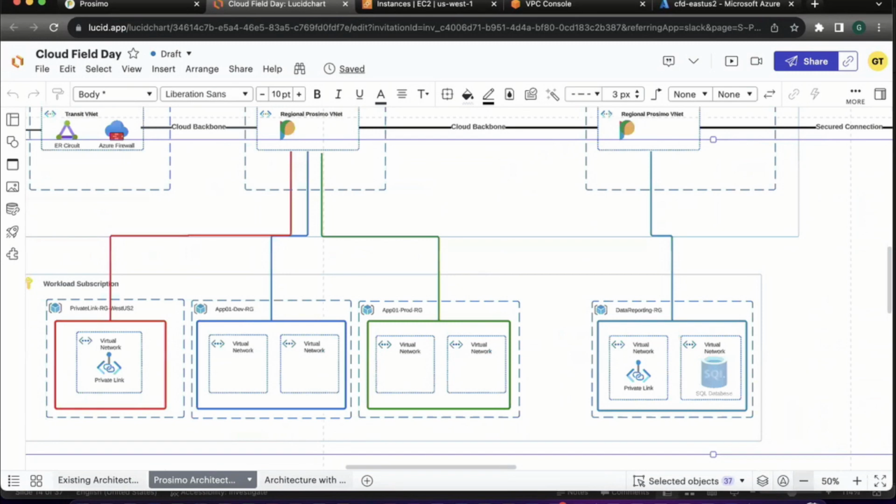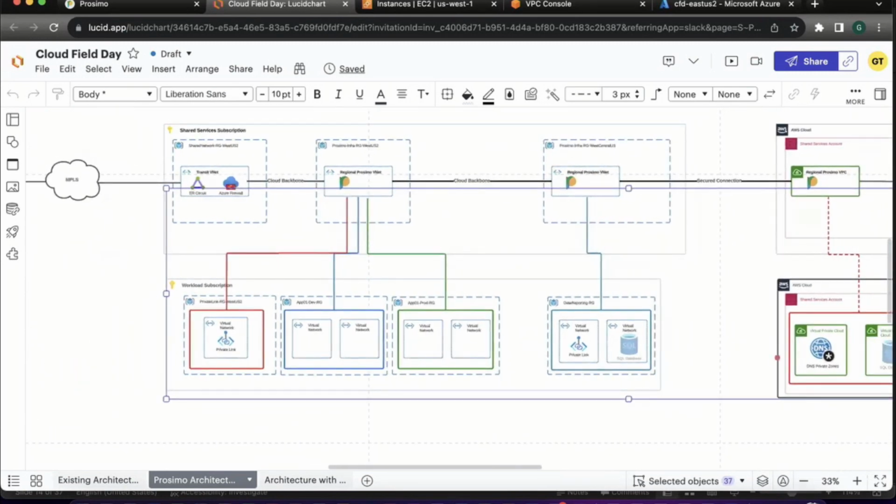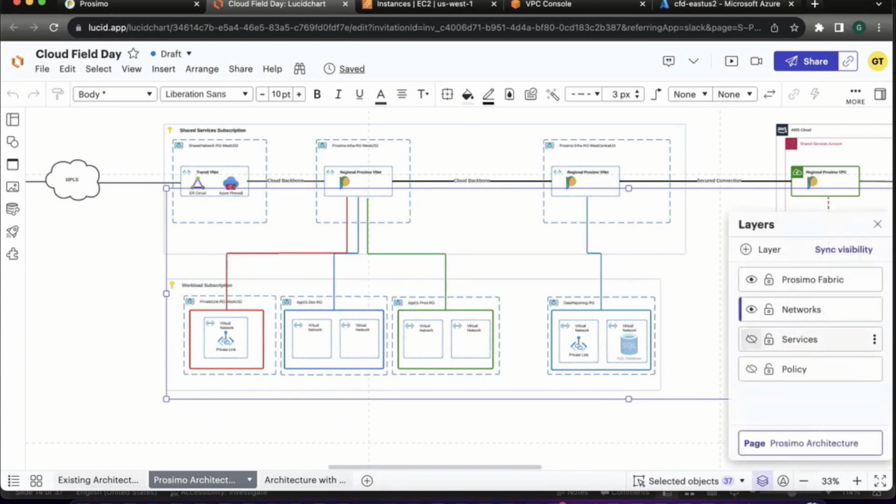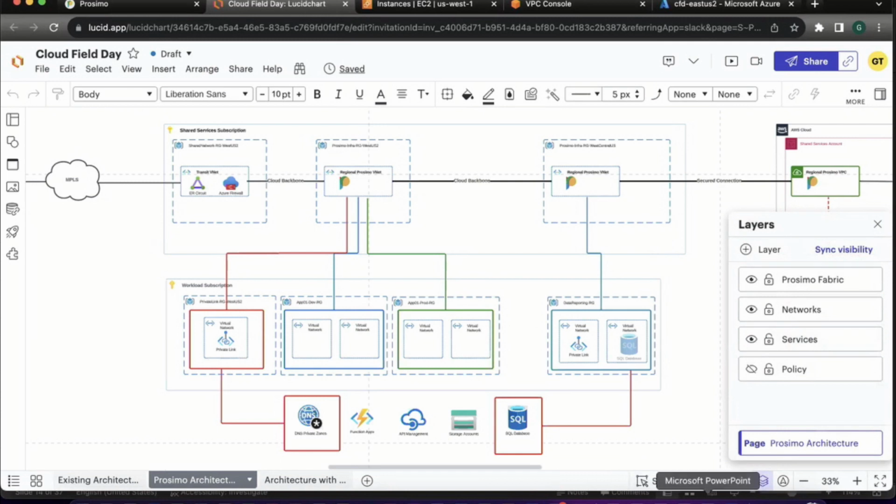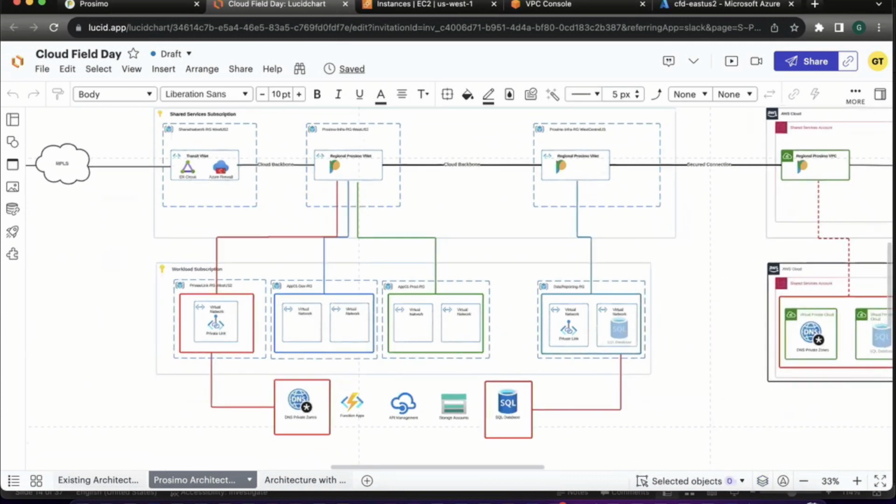Now, so we attach networks, amazing. It's now probably my AWS network is also attached to the same fabric. My GCP network is also attached to the same fabric. What else can I do with this fabric? You can actually go ahead and bring in your services as well. So it's not just about attaching these networks. As we shared earlier, I'm using this Azure PostgreSQL managed service from Azure. And can I actually attach that service to the fabric itself? Because it doesn't sit inside any network boundary as such.